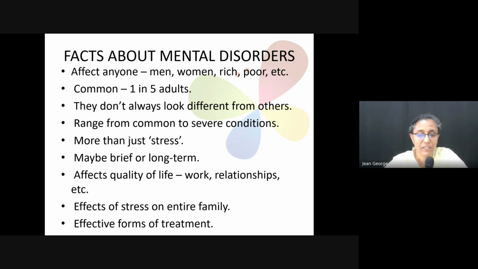All right? Okay. It affects the quality of life, work, relationships, etc. So the most important thing is how it affects life. They don't eat well, they don't sleep well, they're not able to conduct themselves at work or within relationships, or take on their responsibilities. It affects the entire family. The effects of stress are on the entire family, and there are effective forms of treatment for every kind of mental health disorder.